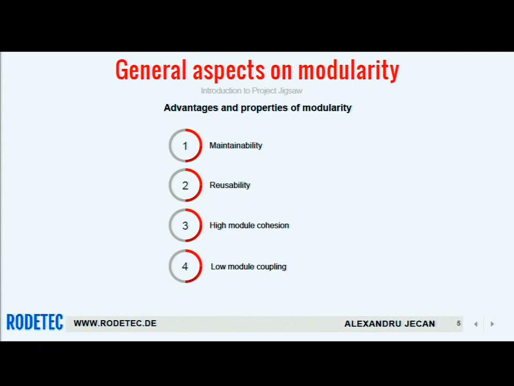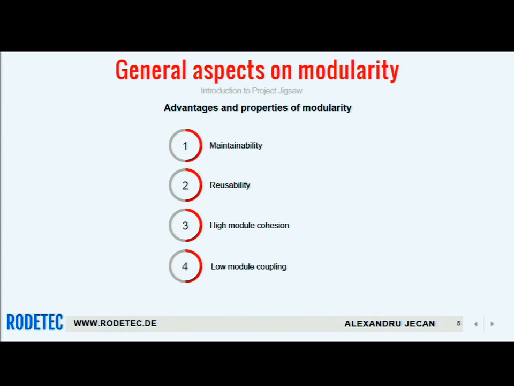How can you improve maintainability? If you provide an interface and not a direct reference to a class. Also, duplicating code decreases the level of maintainability because you have to change code in many places, and the higher the degree of maintainability, the higher the quality of software.